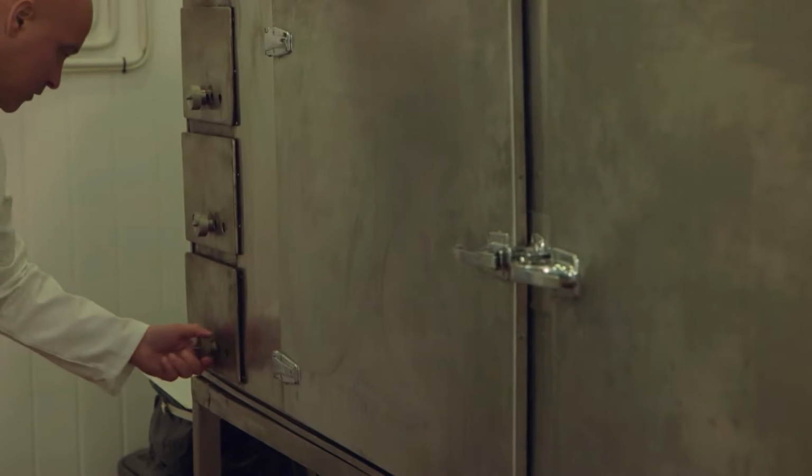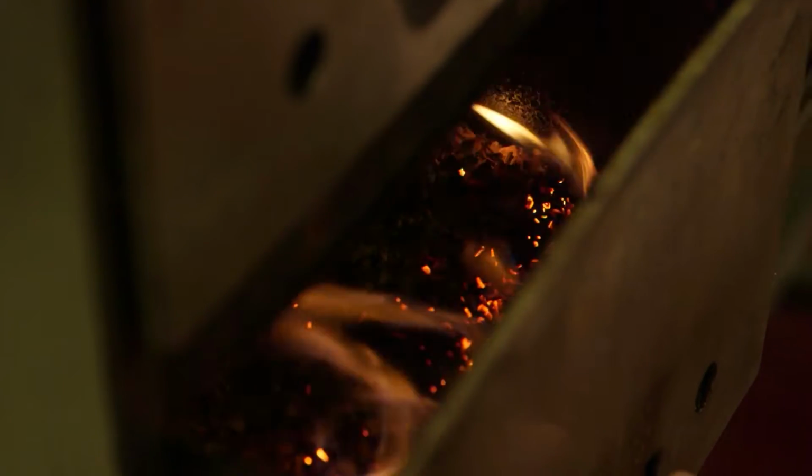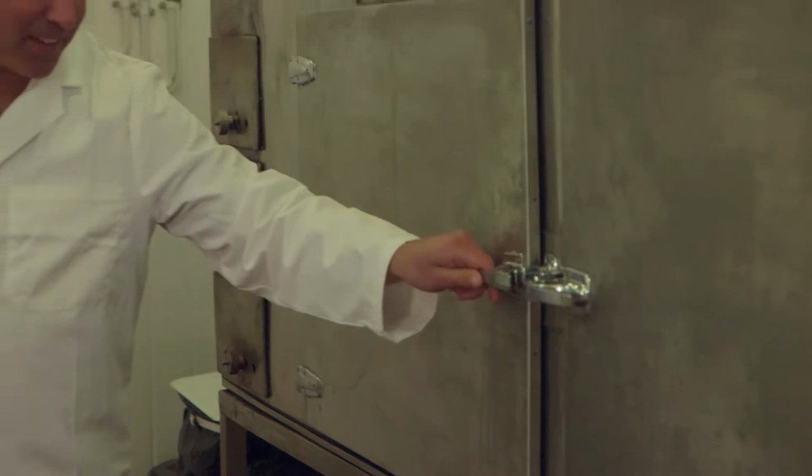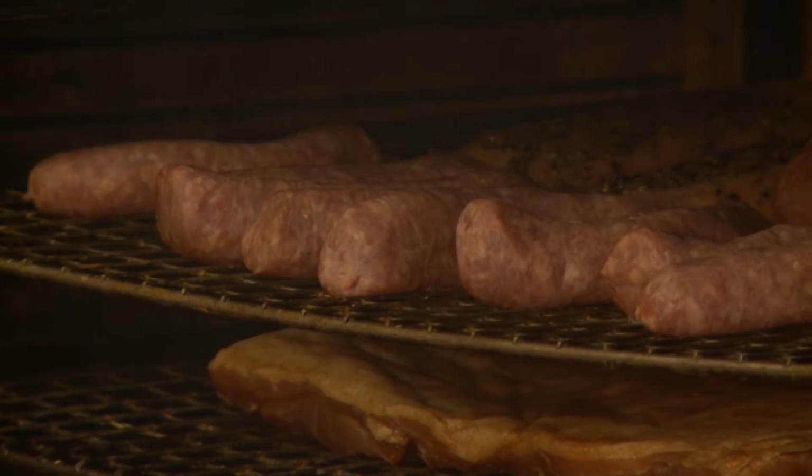Fantastic. In here. So let's have a look at that. Wow, fantastic. So Paul, moment of truth. Let's open it up and see what we got inside. I'll let you do the honours. Wow.